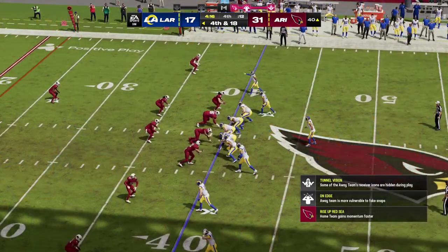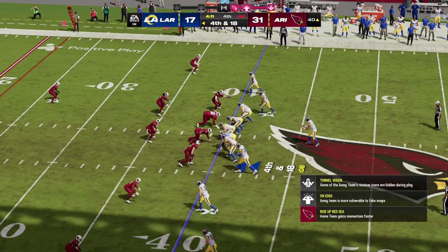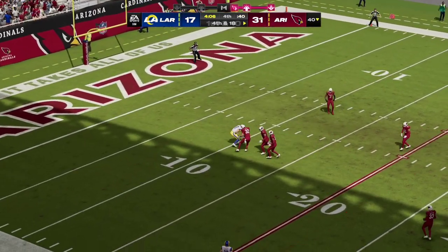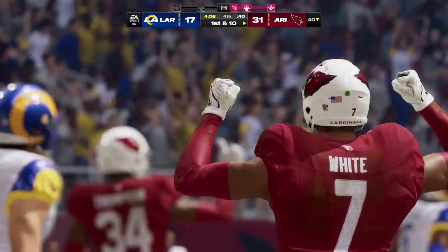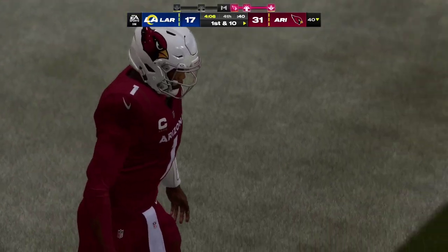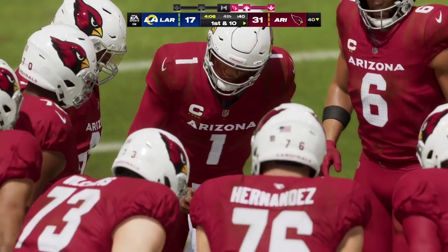And they're indeed going to go for it here on fourth down. So trailing here in the last quarter, let's see how this plays out. They snap it to Stafford. Oh, and that is incomplete. No luck for the Rams as they fail here on fourth down. And the Cardinal defense is going to get the football back. So they really needed points here in a two-score game. Could not come away with anything there on fourth.